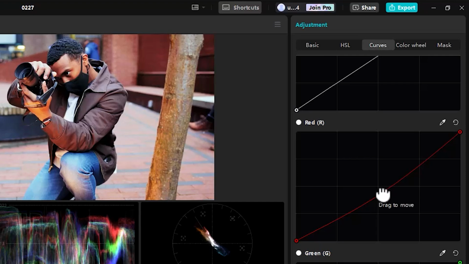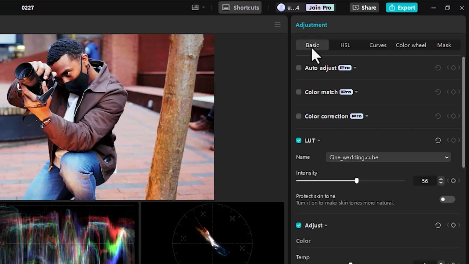Another exciting feature in CapCut is if you come over to the basic tab over here, under LUTs, there's this feature that protects your skin tone. So for example, if I've messed up the skin tone from applying this LUT, all you need to do is to come over here and select protect skin tone, and that will automatically correct the skin tone. But if you prefer it the way it was, you can just toggle off this effect and allow this skin tone to be the way it is.